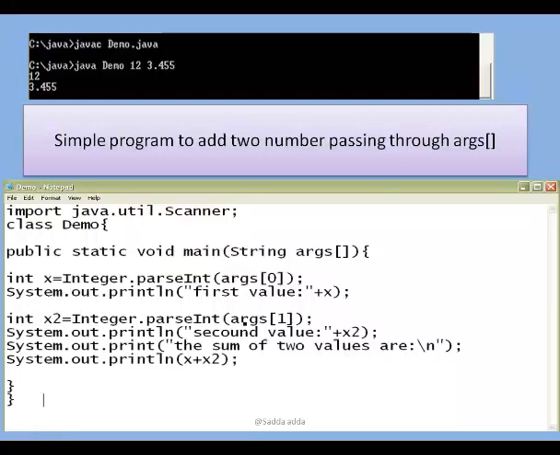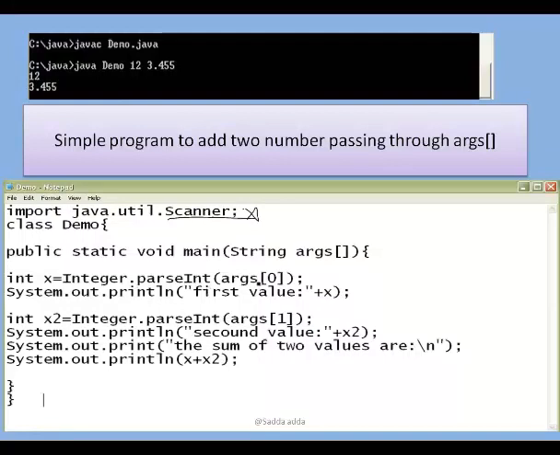Okay, now let's see a simple program for adding two numbers passed through args. Here again I am taking x as an integer. The Integer class has a function called parsing. Using this parsing, see, I have written Scanner here, but Scanner is not used here. If you don't write it, your program will still run.